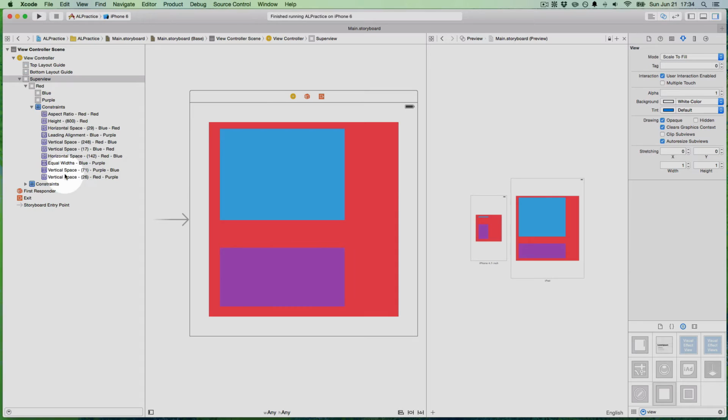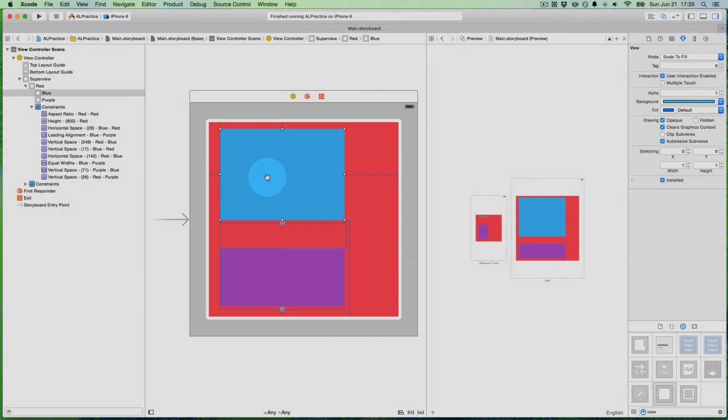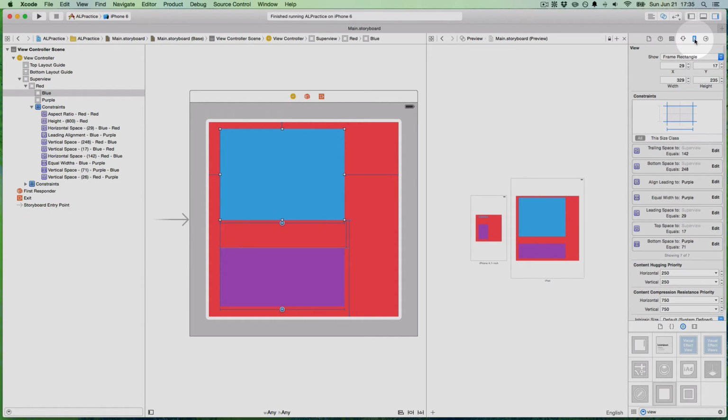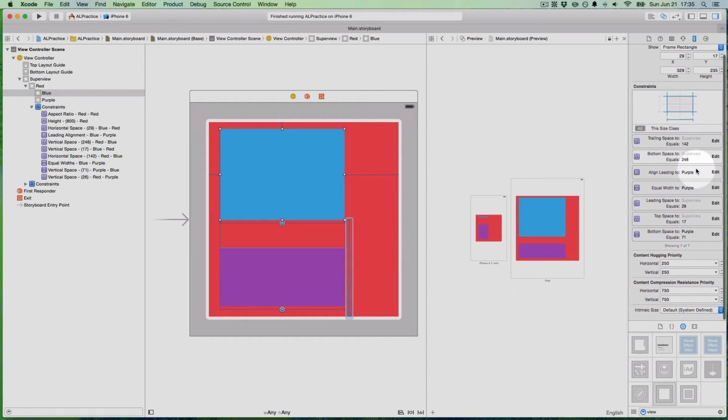So there's a lot of stuff going on over here, and they're not really organized by view. But remember, we can click on the view and then look over here in our size inspector. So here we see only the constraints that have to do with this view, and this makes it much easier. So we have our trailing space. Now this is a little too large because that's what it was when we created it. So let's pick a nice number. 50 was what we had before. Maybe we want a tighter margin this time. So let's try 15. There we go.